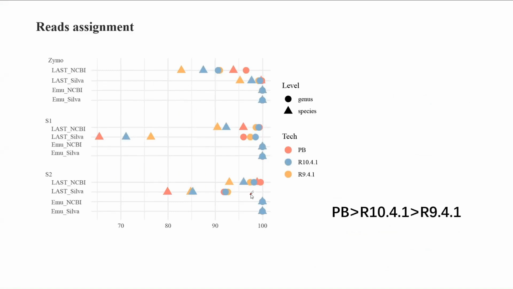In the synthetic community, the proportion of species and genus level annotations in the NCBI database is higher than that in the Silva database, but the opposite conclusion was observed in the Zymo community. When comparing the NCBI databases, the annotation ratio increases with the improvement of sequence accuracy. The annotation ratio of Illumina data at the species level in the synthetic community is lower than its annotation ratio in the Zymo community.